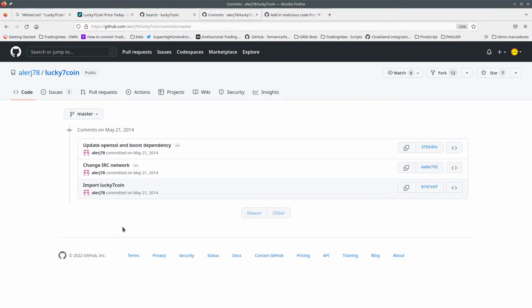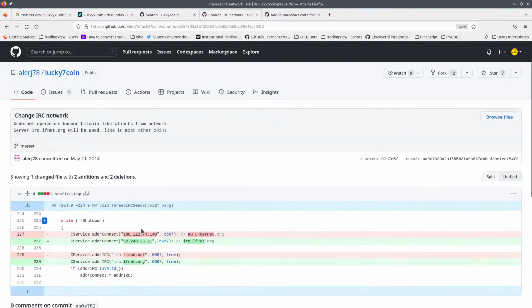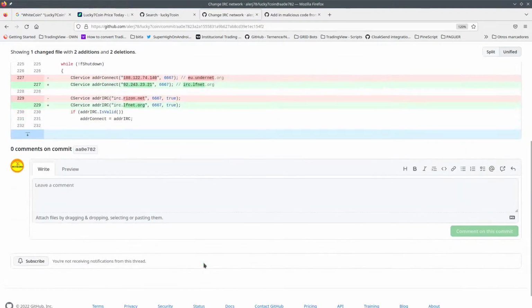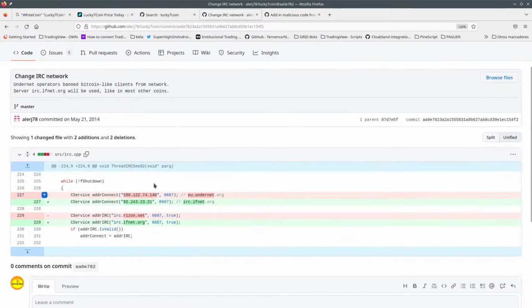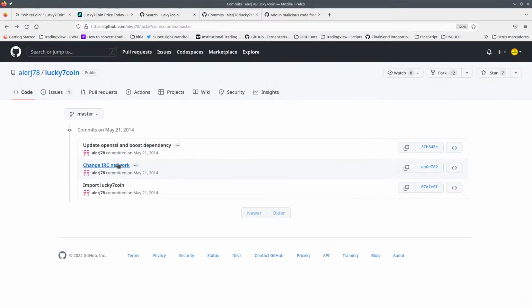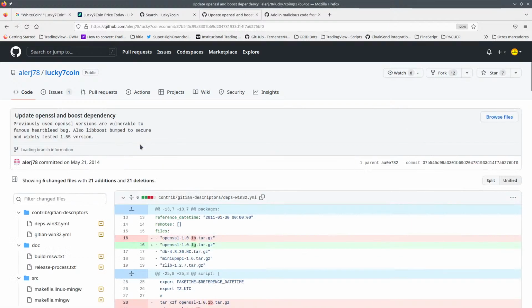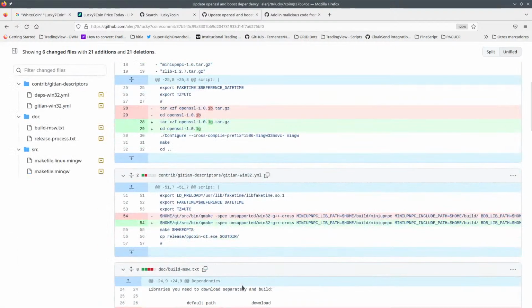Import Lucky 7 coin, change our IRC network, and update this.